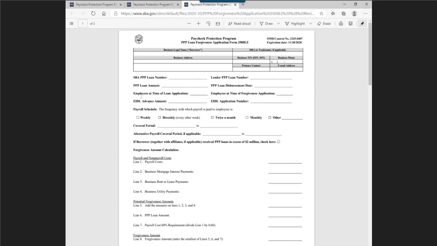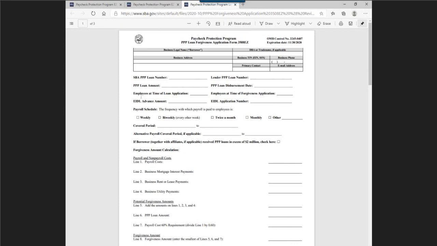Again, folks, don't be afraid to exchange that. They want you to use the money, in an attempt to keep people employed and on staff and keep people from claiming unemployment. So if you're not at the 60% threshold and you're at 8 weeks and you haven't used all the money, extend it out to the 24 weeks and then make sure you're meeting the 60% threshold, I guess is what I'm saying about that.